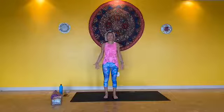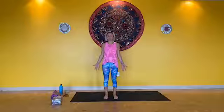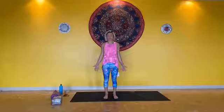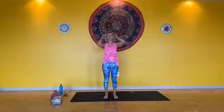Mountain pose, release the arms by your sides. And take a moment to just feel your feet on the ground. Connect down into the lower half of the body. Open your eyes. We'll set up for a horse stance.